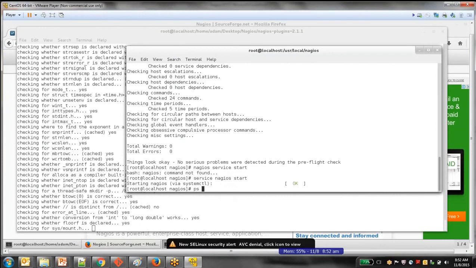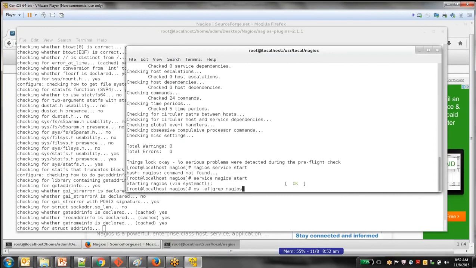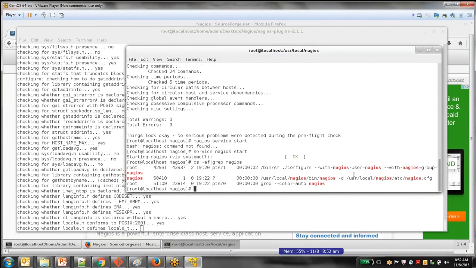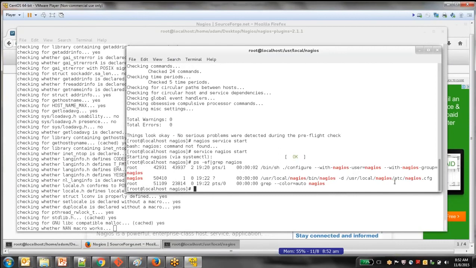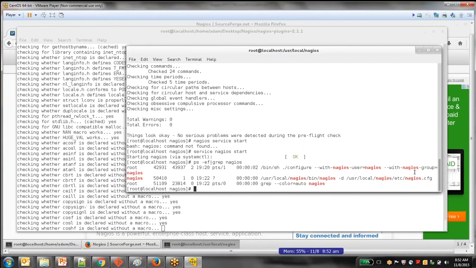If you want to cross check, you can simply search for the process called Nagios. Here, if you see, it is running Nagios internally, and basically it will be using a file called CFG. That is where all the configurations will be done.